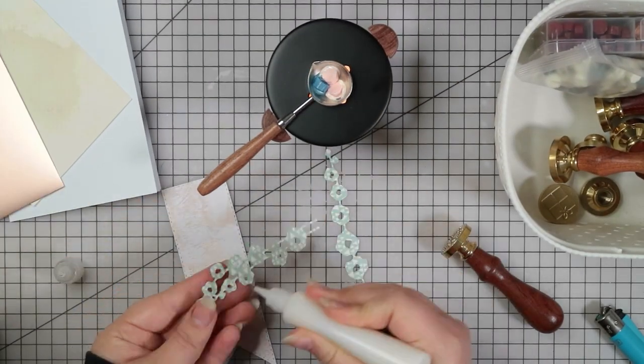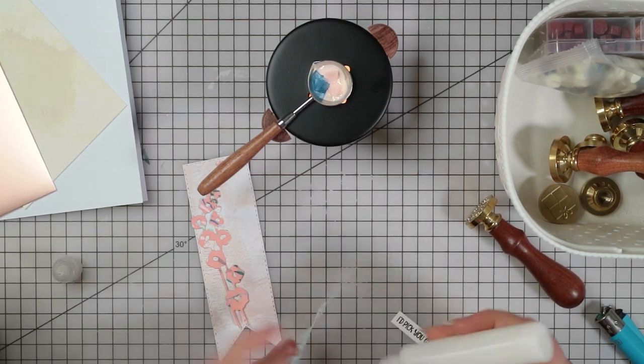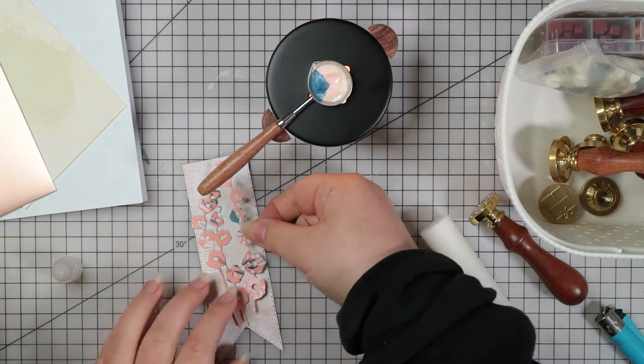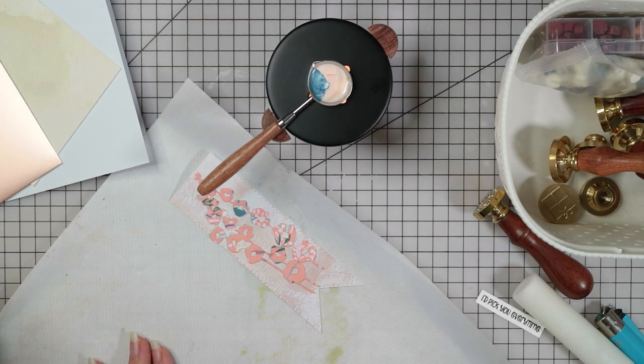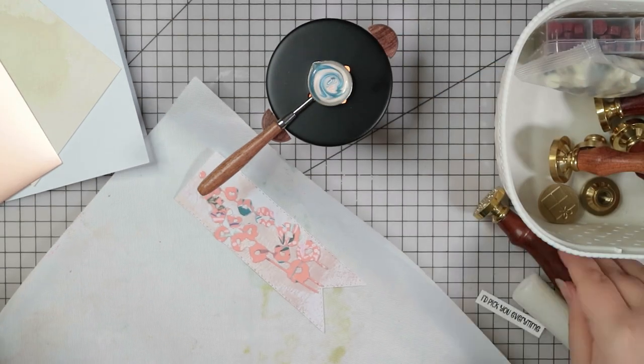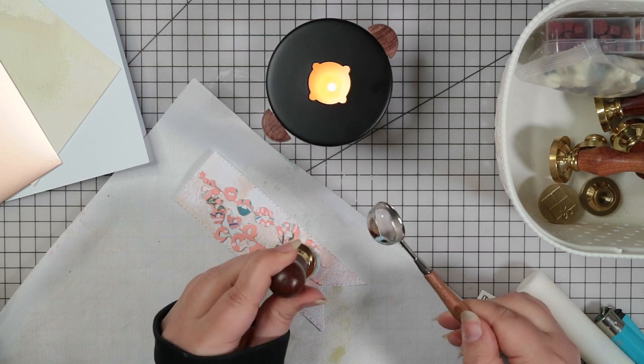You could be super strict about the rule and only use things from your scrap bin, but I decided only using cardstock from my scrap bin was enough of a strict rule for me. I hope you love watching my process for these 8 cards and it gives you some inspiration for your own projects. Now, I'm going to stick on some music, so sit back and enjoy the rest of the process.